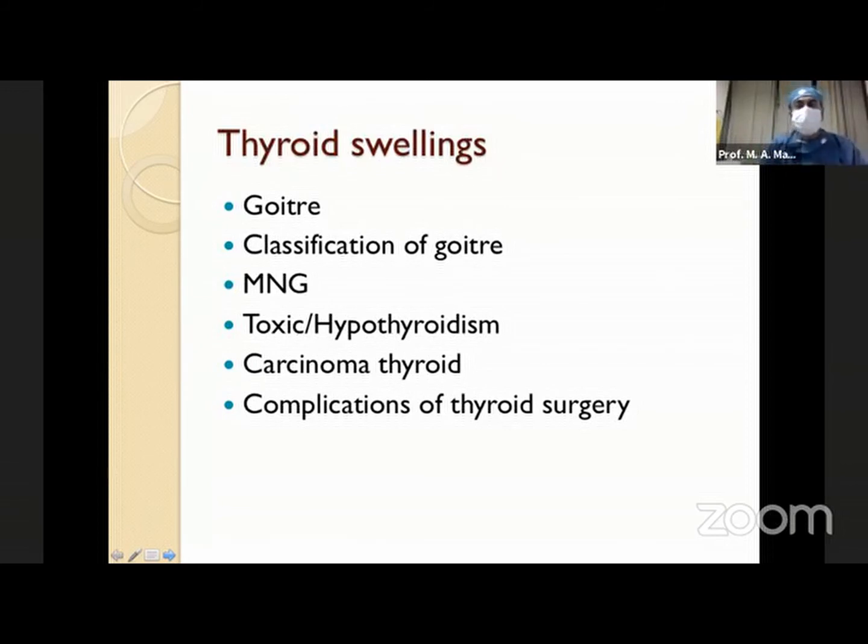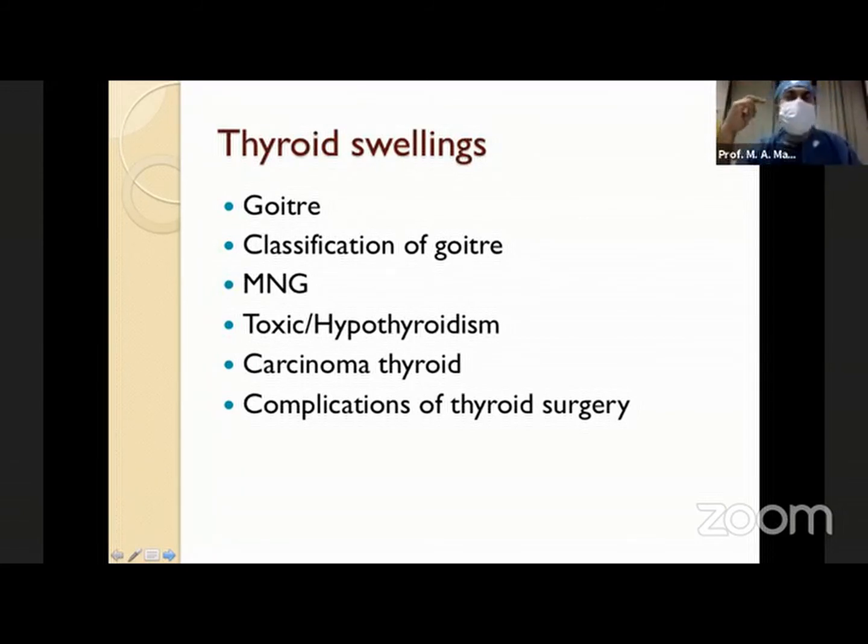Number two is toxic goiter. Toxic goiter may be a diffuse toxic goiter, like primary thyrotoxicosis or Graves' disease. Then it can be a toxic nodule, a single nodule that is autonomously toxic, or it can be a multinodular toxic goiter. So toxic goiter has three types: diffuse toxic goiter, solitary toxic nodule, or toxic multinodular goiter. So one is simple, number two is toxic.